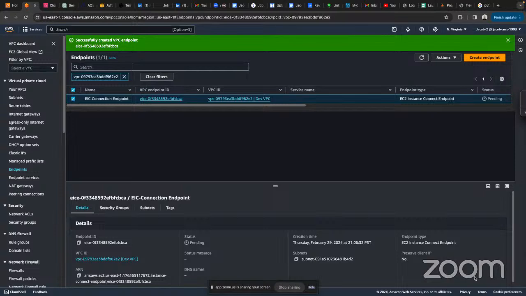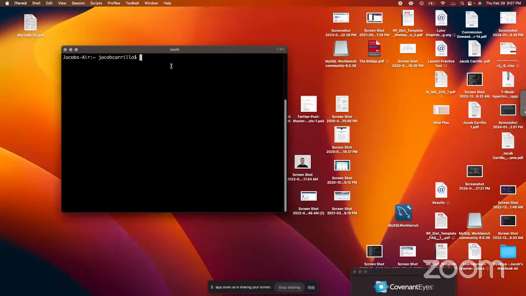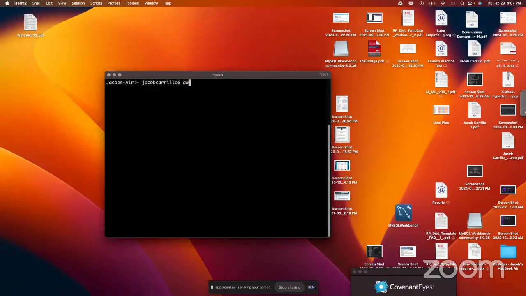I believe so, yes. So open your terminal. This is still creating, so while this is creating, type aws --version, enter.